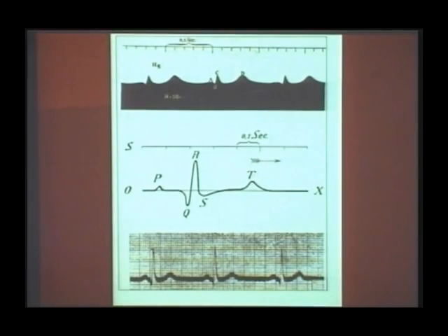Nevertheless, the first human ECG has a remarkable similarity to today's ECG — the same PQRST. The ECG has not changed for more than 100 years, and it is not going to lose its importance for the next 100 years. That is why, in spite of so many advances in cardiology, ECG continues to remain the basic, very important investigation without which you cannot proceed with further investigation and treatment.